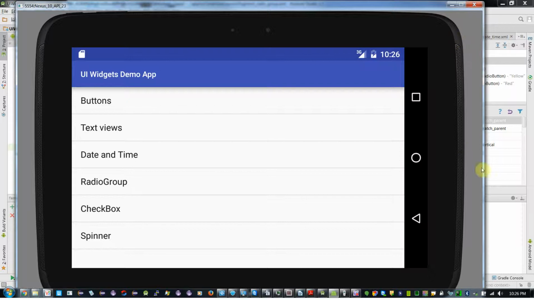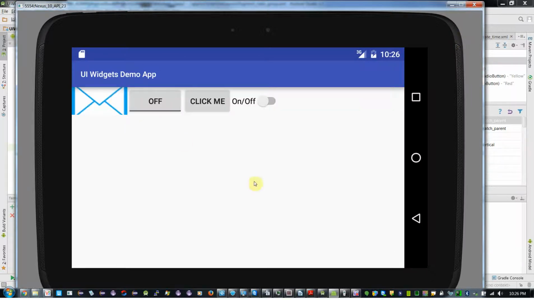Now, let's see what happens if I click buttons. When I click buttons, I'm going to demo a few different button objects. For instance, this is an image button. As you see, this has the shape of a button, but there is an image displayed in the button itself. If you think about professional Android applications, they don't usually come with plain vanilla buttons like this one or this one. Like, okay, click me, just a very basic button. They are more sophisticated. There are images associated with the buttons.